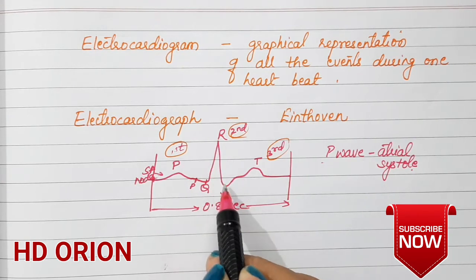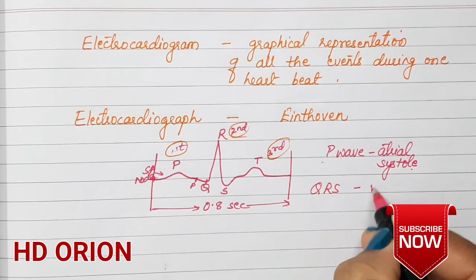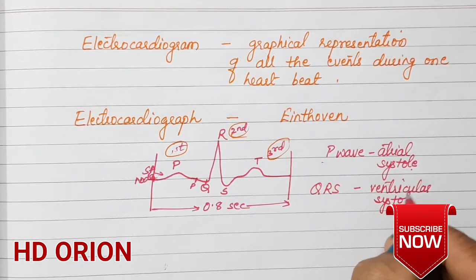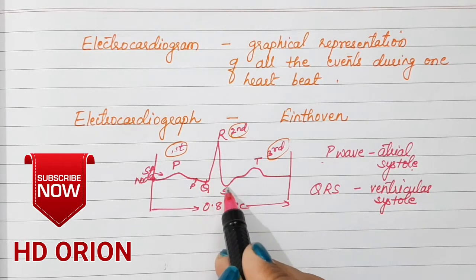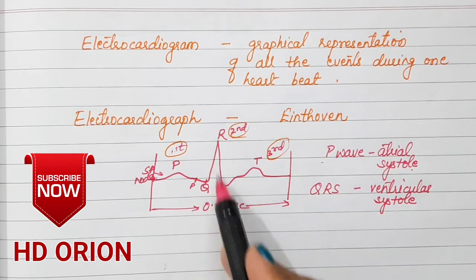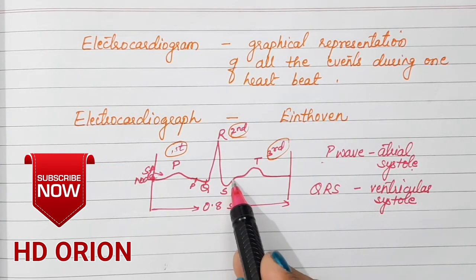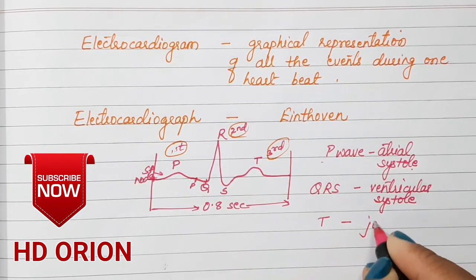The QRS is the shooted up wave, which tells about the ventricular systole. This is a bit long, and from here the AV bundle, the bundle of His, and then the Purkinje fibers take action. By the end of this S wave, the Purkinje fibers have acted and the entire ventricles are now in the contracted stage. So we call the QRS a complete wave causing the ventricular systole. And finally, when the systole is over, there is a bit of a relaxation stage which the T represents, and this is the joint diastole.